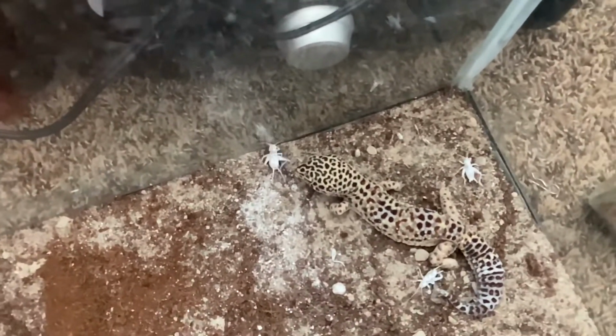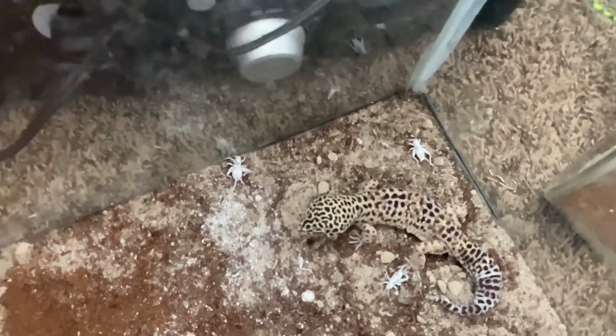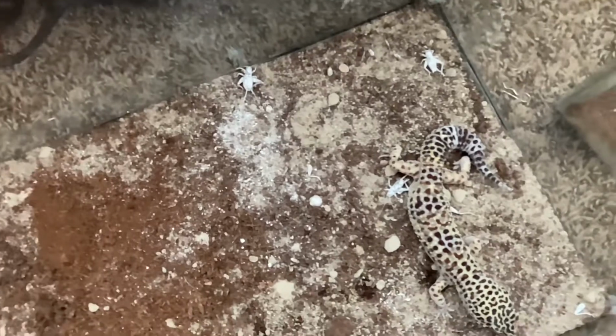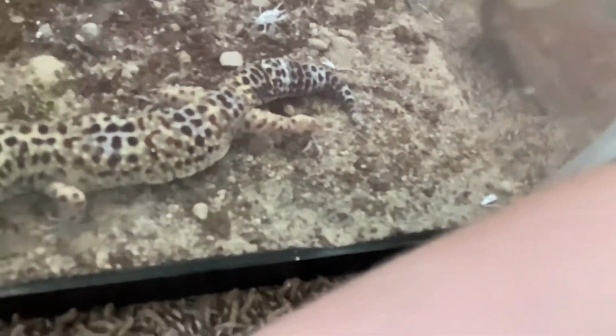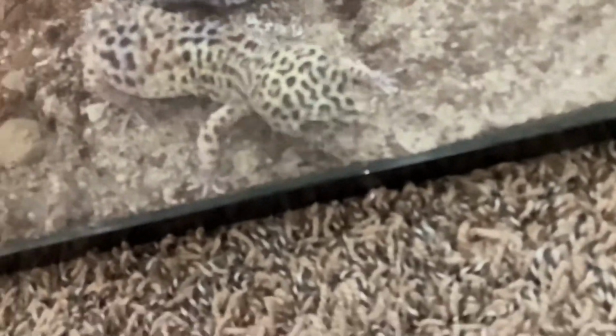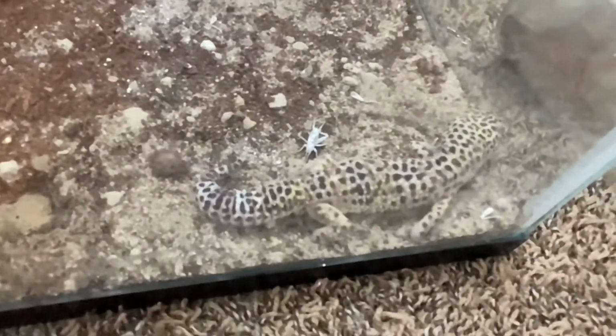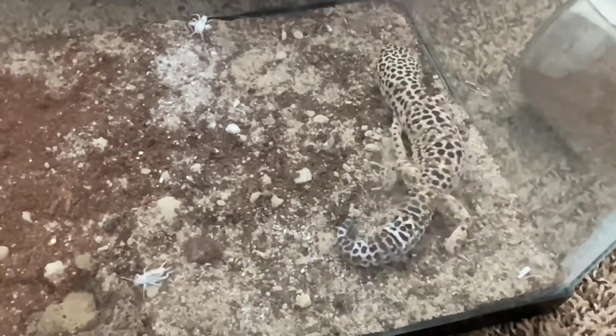Ooh, he might go for that one. This one, or he might be finished. He might just be finished. Running out of filament. That's what that pop was. One more? What? Hey, there's a yummy cricket here. Nope, I guess he's done. But I'll keep these crickets in here in case he's hungry, so. Anyway, let's watch all of those attacks in slow-mo.